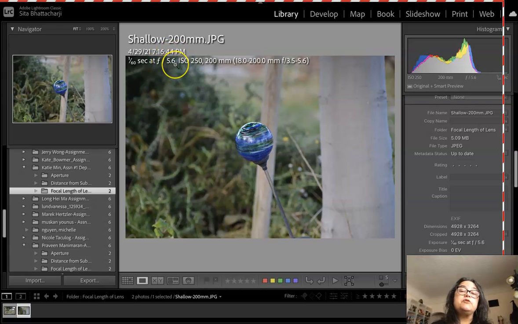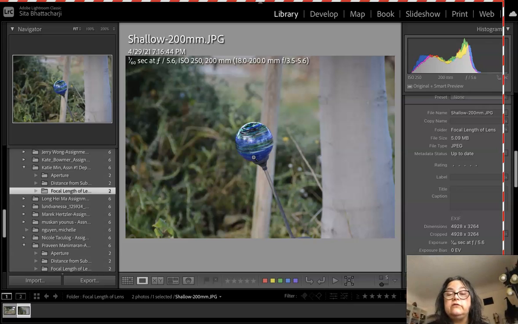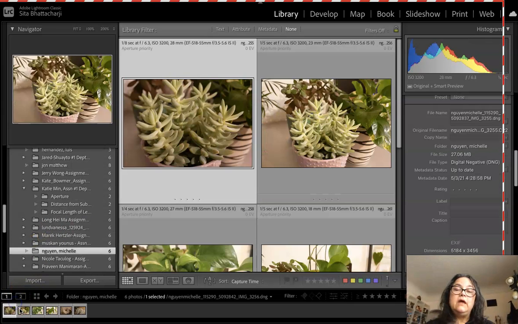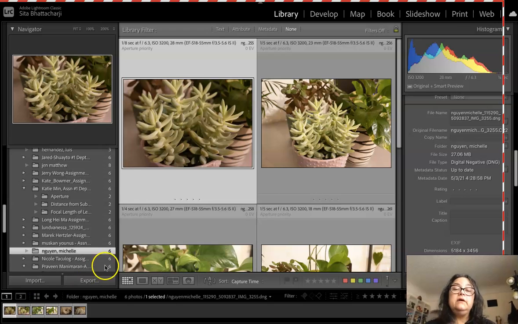Okay, and here at 200 millimeters, a much longer lens, the aperture changed, and that is because you changed the focal length of the lens, and so the maximum aperture does change as you change the focal length in a zoom lens. But yes, much shallower depth of field, isolating the subject by using the long lens, which has the same effect as physically walking in closer. But great job on all of these. Excellent. Thank you, Katie.